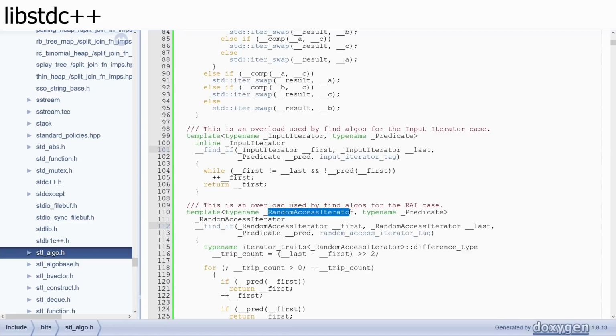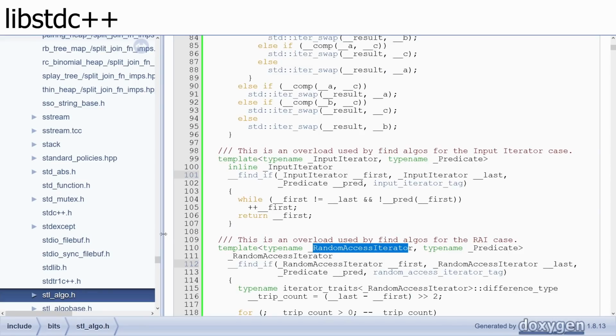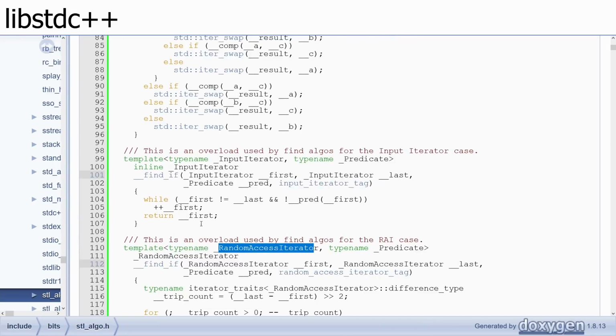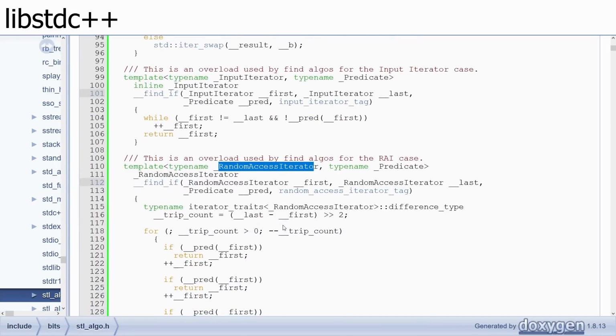Now this is another thing that our standard library implementations are doing that you probably aren't doing, and that is many of the algorithms are actually optimized specific to the type of iterator that was passed in. A random access iterator, like one from a vector or from std::string, can have certain optimizations applied to it that a forward or input iterator from std::list cannot, because find_if does this linear search.